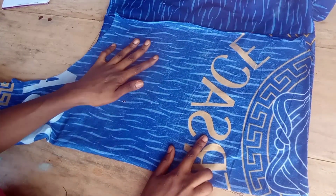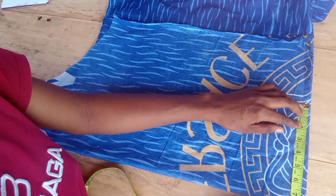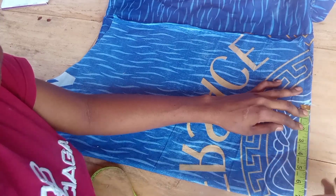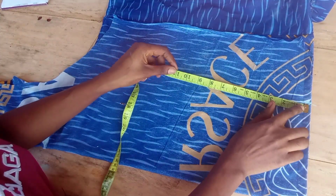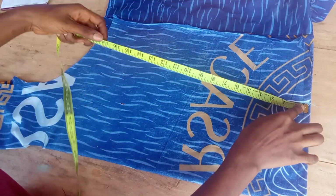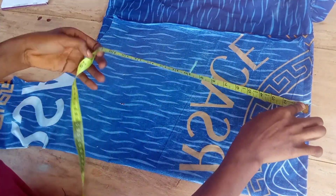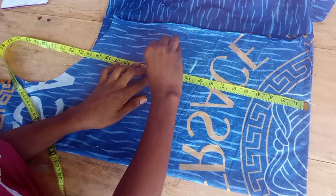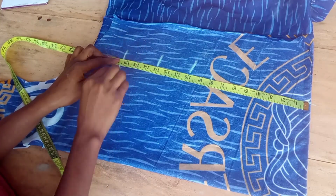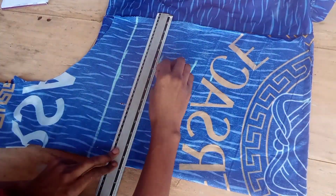So for my upper part now, I'm going to start right here, up here. I'm taking 7.5 inches here. That is my shoulders divided by 2. Then I placed my tape, came down by 8 inches for the armhole, then 10 inches for bust point, 13 inches here for the under bust, and then 17 for the waist. That's the half cut or waistline.